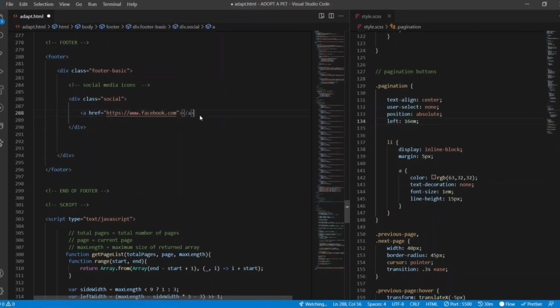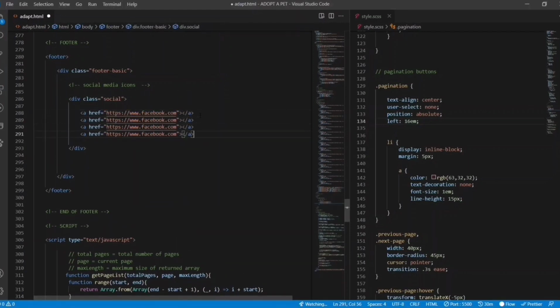And then, copy, paste, paste, paste. So, palitan lang natin yung iba. Next is for the Instagram. Next is for the Snapchat. Then, next is yung for the Twitter icon.